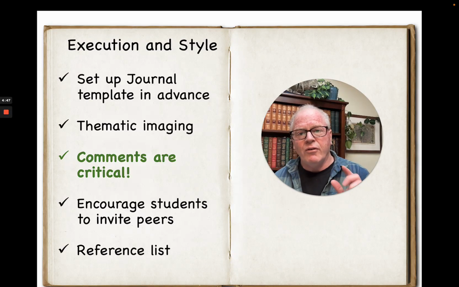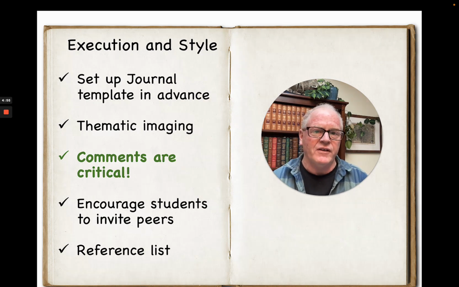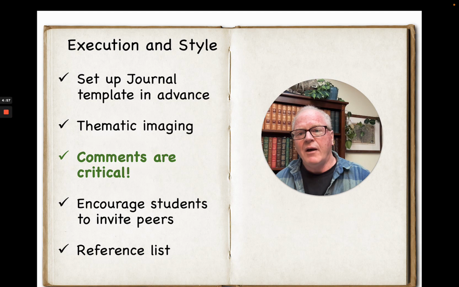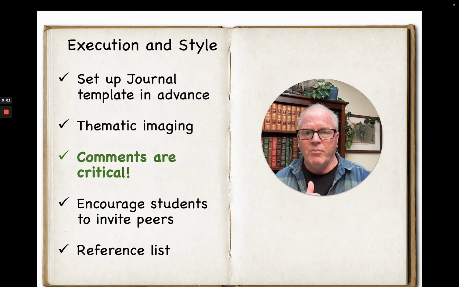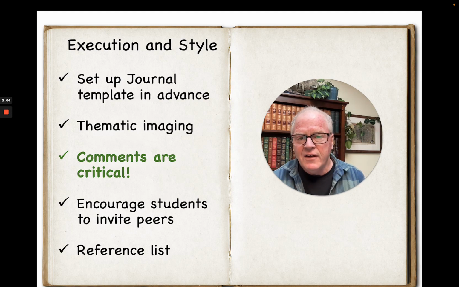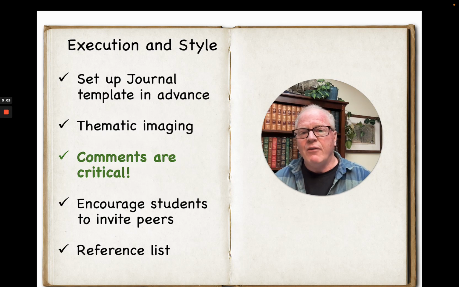You know, the journal structure online with Canvas isn't that much different than discussion posts, but the key is in the execution and the style. With a discussion post, I'm usually trying to get the students to demonstrate their understanding, their ability to apply the concepts, to make an argument, and using so many references to do that. That is not what I'm trying to do with the journal. With the journal, I'm trying to get them to explore their ideas, take some risks, consider ideas. And so my questions are going to be very different. The journal, just like a discussion post, has questions.